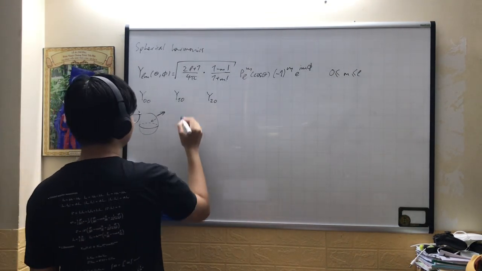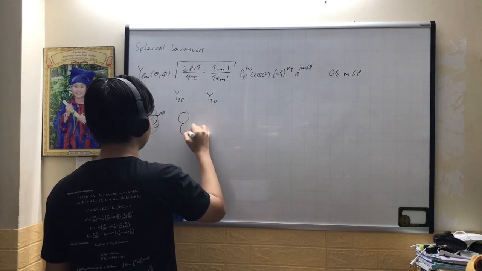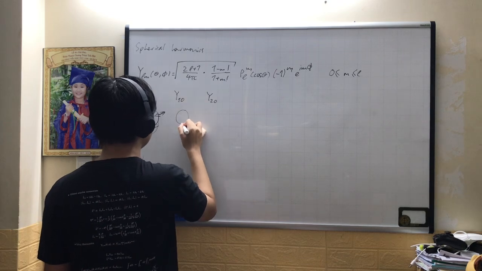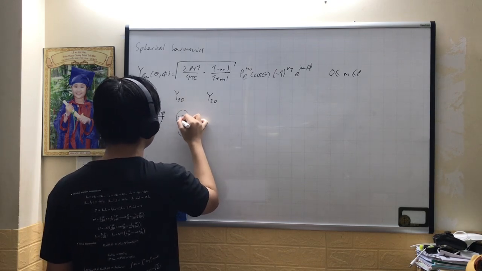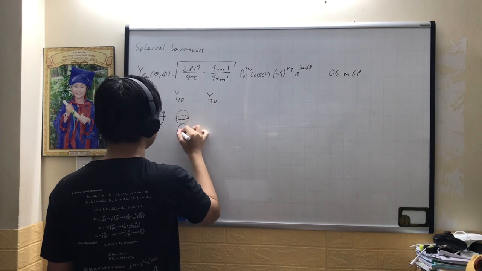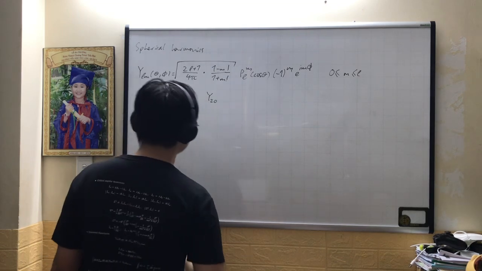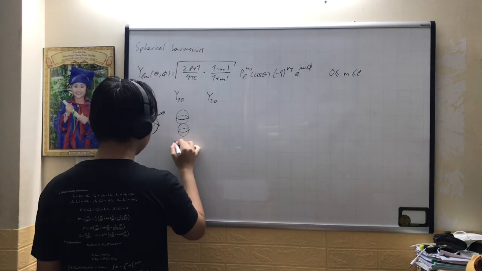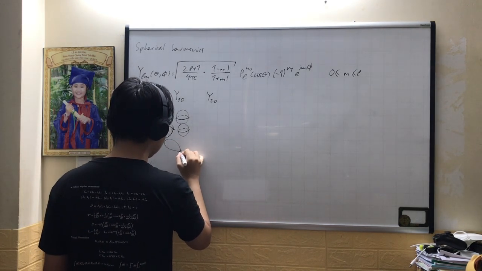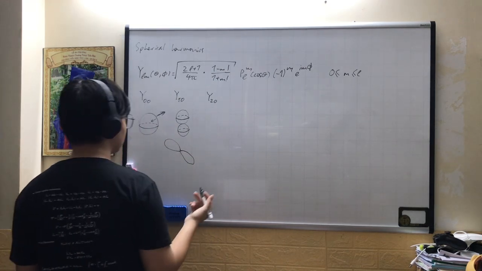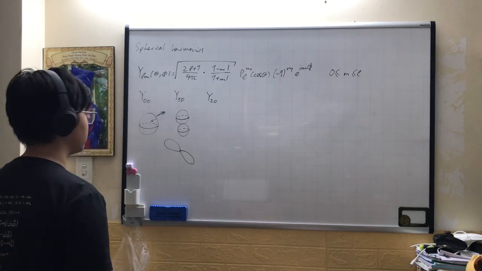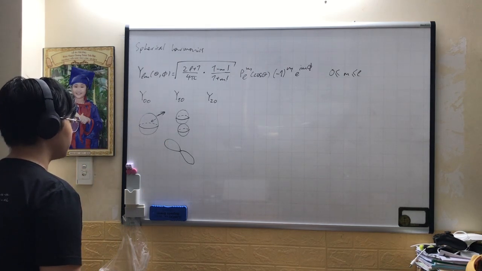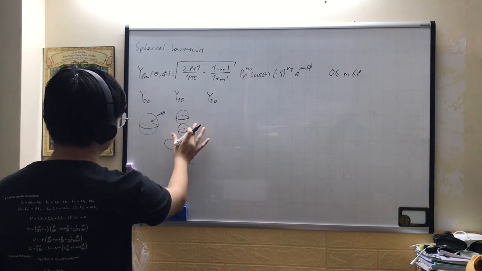And with Y10, it's gonna look like this, like two balls, or two spheres, because you made a cut. Okay, so this is what it would look like, and when you rotate it, it's gonna look like this. You might have seen this in chemistry, but now we're dealing with its physical properties, so it would be kind of weird. So there we go, we have the spherical part.